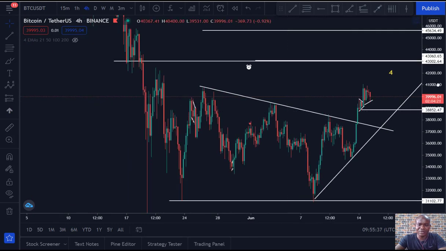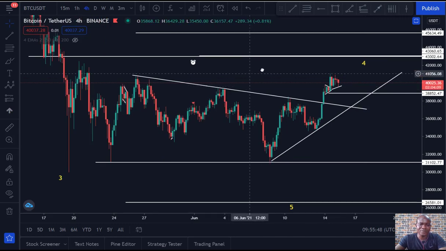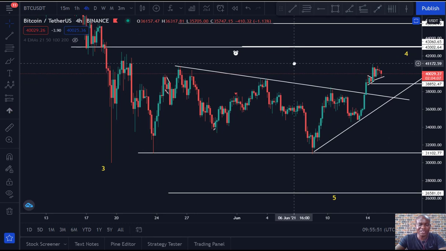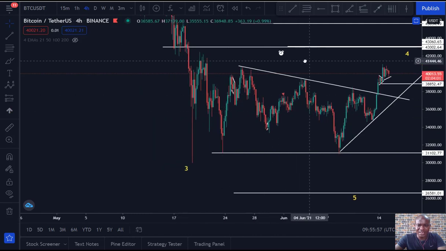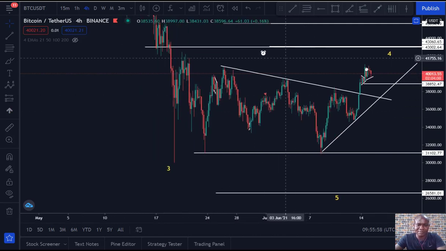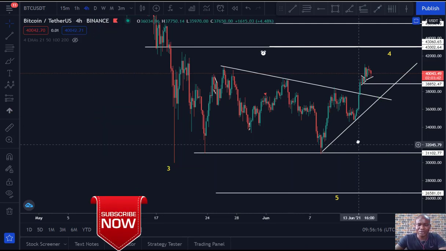Any move Bitcoin makes would determine the move of the rest of the altcoins. That's why most of the time we pay more attention to Bitcoin than any other coins, because the move here determines the move over there. But as I said yesterday, we are still expecting Bitcoin to give us a break of this. Once this is broken, then guys, anybody who has not invested in Bitcoin, please kindly invest once it has broken this, because it's going up to the moon from here. So don't panic, just trade responsibly.